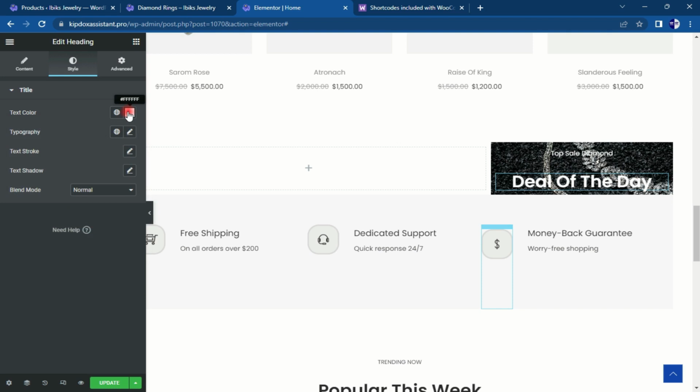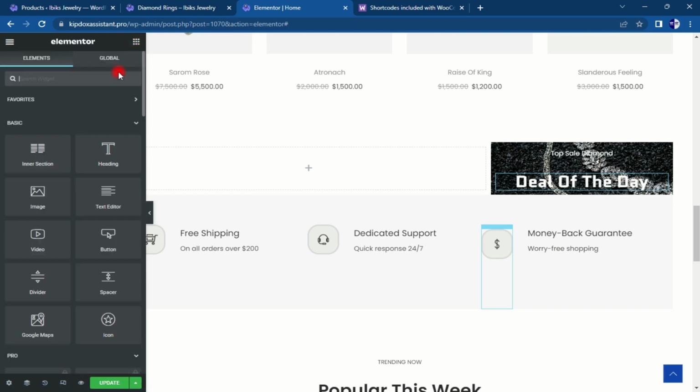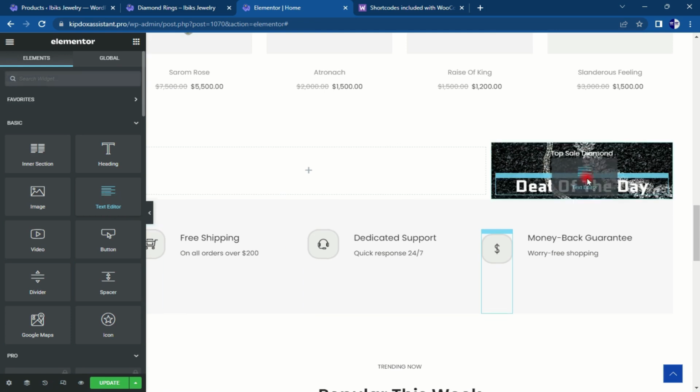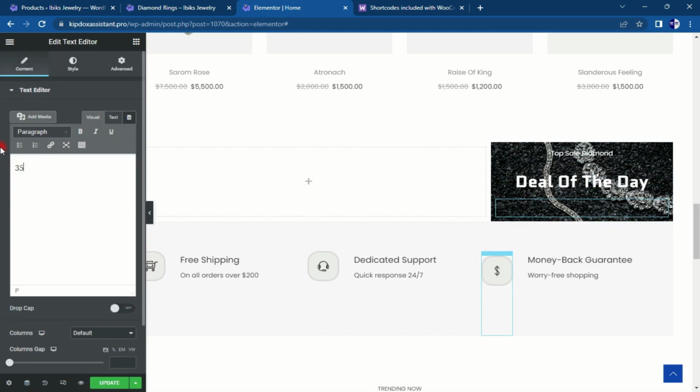This is cool. Then we can change our font to this. So we can just add a percentage, which is 35%.